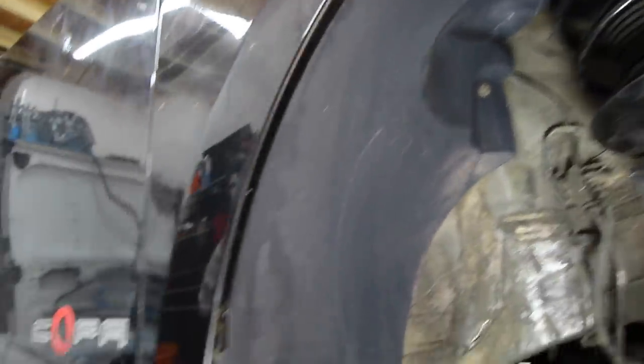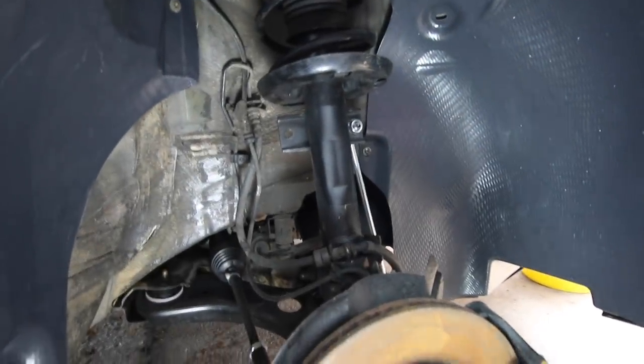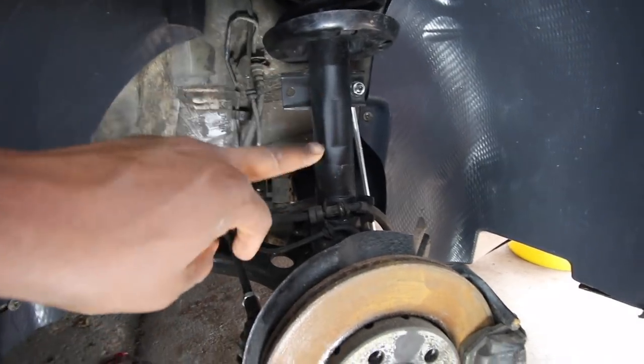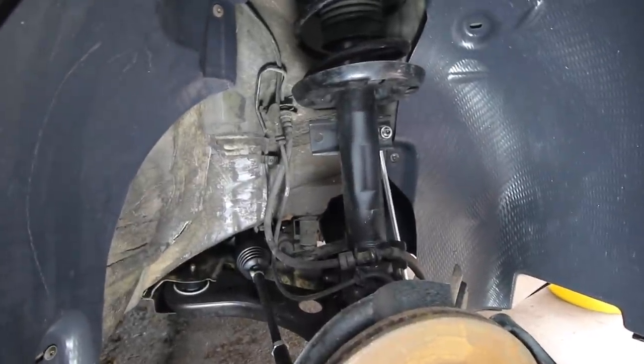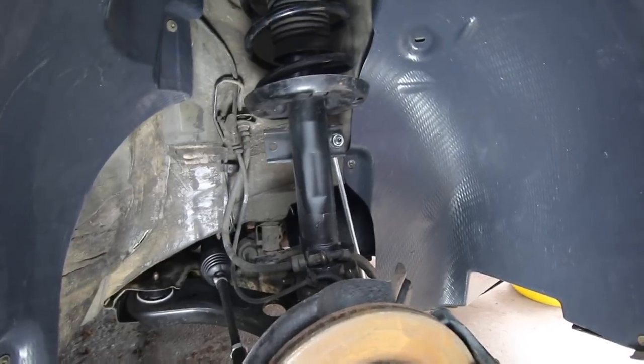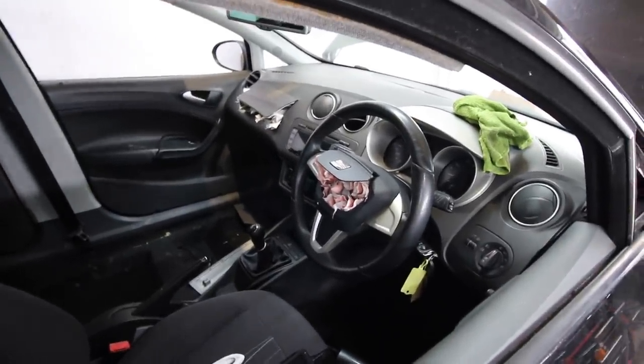The undershield is now in place and it really looks nice - but it's something you'll never see, so it's in place. All the front is now bolted up. For those who may have left a comment - yes, we have replaced both shocks, a pair of replacement shocks, second hand but from the same vehicle. So we can put this wheel back on and then we can get this side window back in now that we've got the wing in place, which means we can get this car off the jack and deal with the final thing we need to repair - the dashboard.